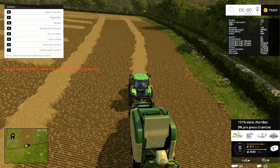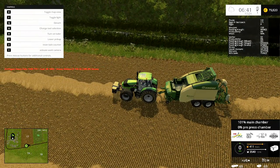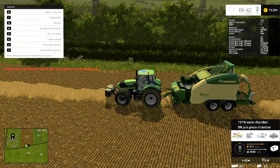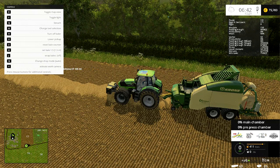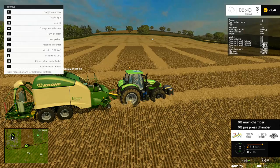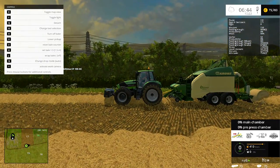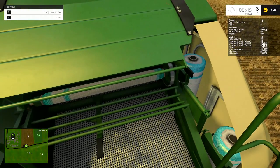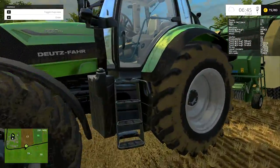The baler reset bail counter is on 69 bales — it won't let me change it unless I actually turn the baler on, which is a little bit annoying. There's an option for additional controls but I don't see them. I turn it on and it's now automatically wrapping the bale which I didn't want it to do. We don't own this field — I just came in here to speak to the man that owns it and complete the bale I was doing.